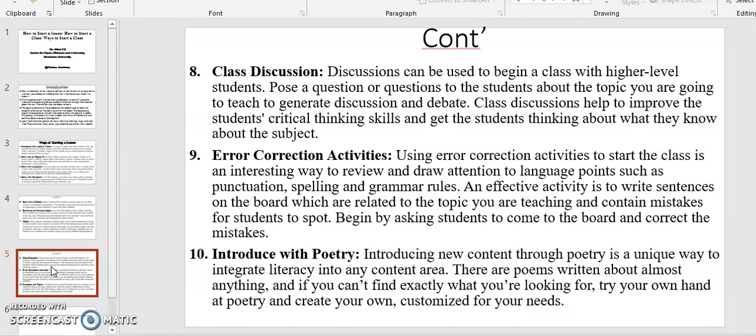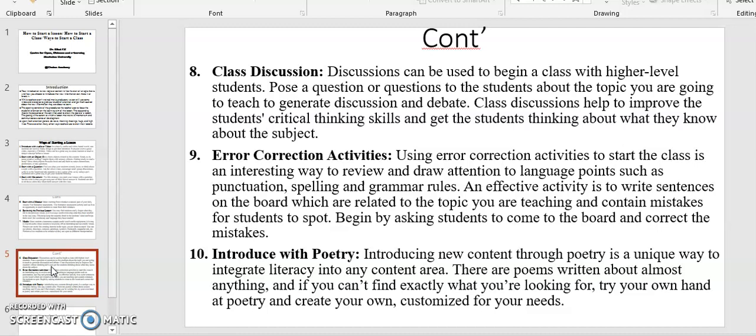The other way of introducing your lesson or starting a class is by using error correction activities. Using error correction activities to start the class is an interesting way to review and draw attention to language points such as punctuation, spelling, grammar rules for those teachers who are teaching language or English.